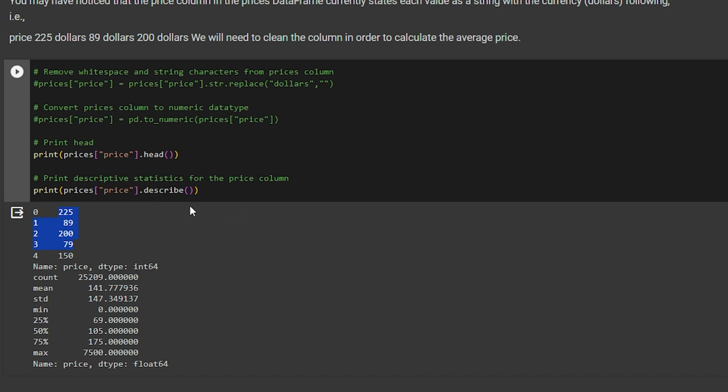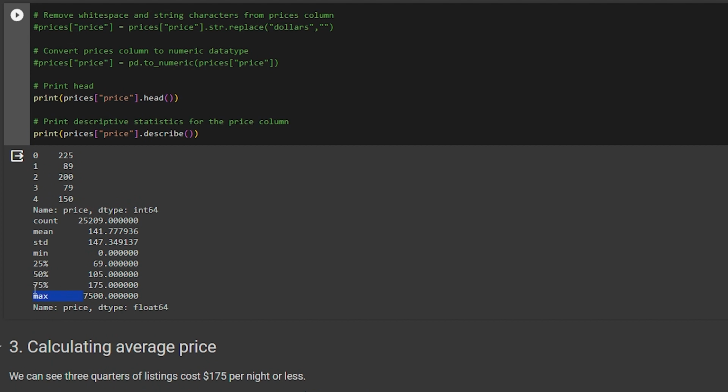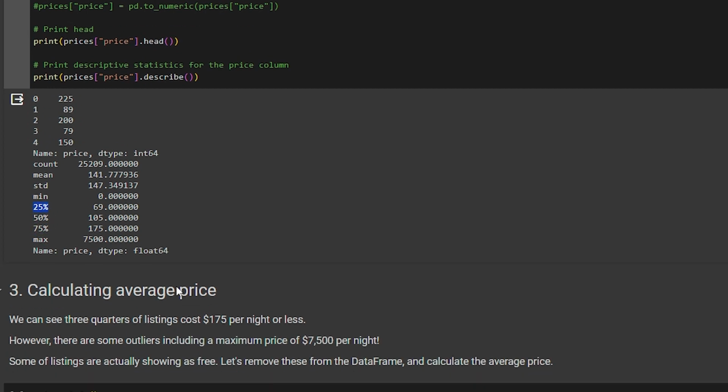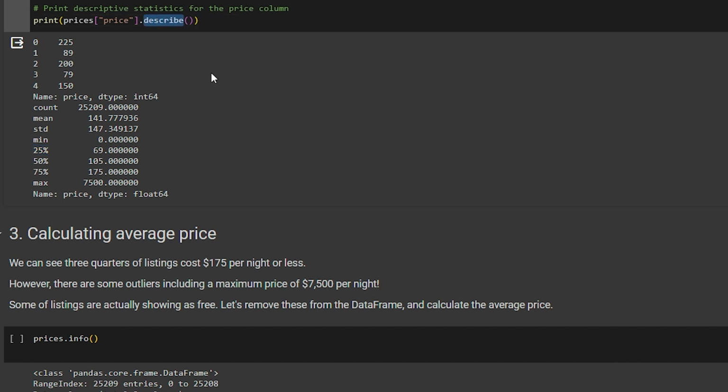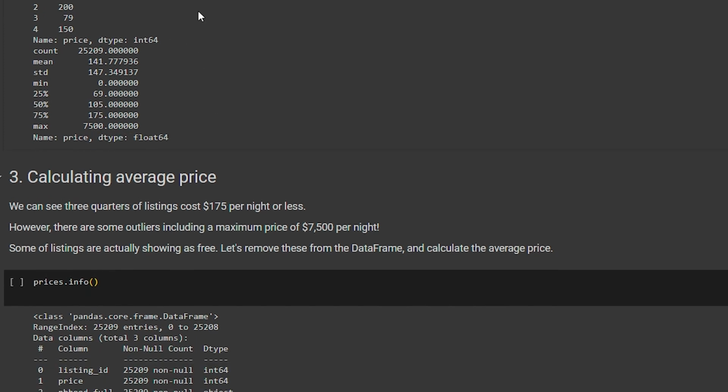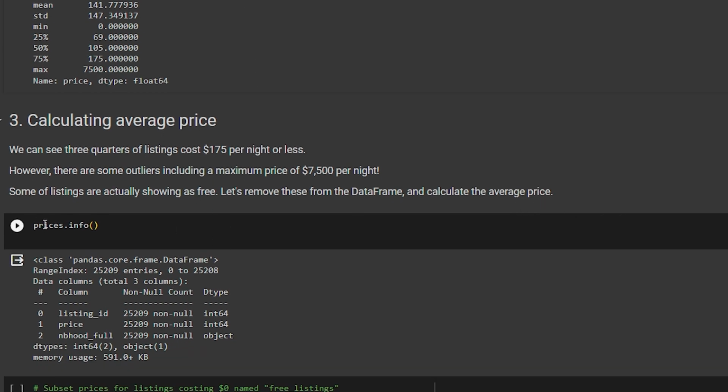Then if you tell any column in Pandas to describe, it can give you a few good values: the count, the mean, which is the average, the STD, which stands for the standard deviation, and here the max also, and the different percentiles of it. Anyway, that's the quick use of describe, which is really neat. You can use it whenever you want. We can also get the price info, which gives us a little bit of info about the column itself.